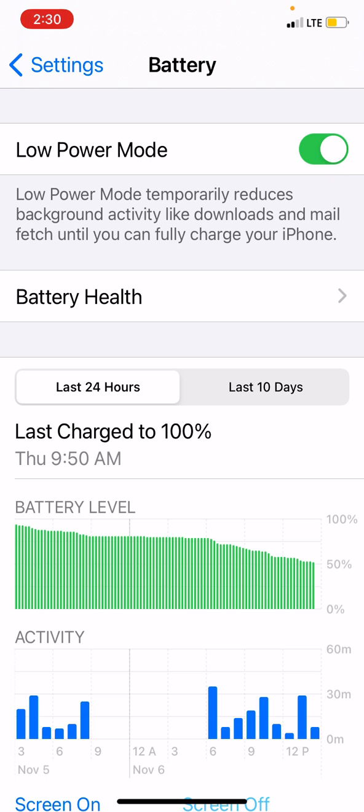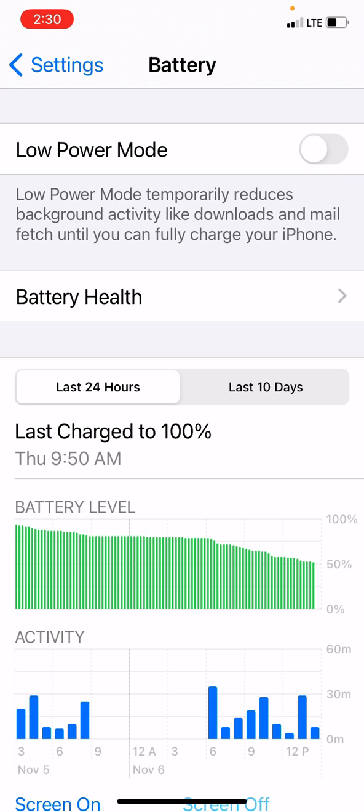As you can see, the light dims on the screen a little and the battery icon located in the top right portion of the screen changes colors from black to yellow, indicating the low power mode is being used. If you would like to turn this feature off, simply hit the toggle button again and this will revert your phone back to its prior settings.